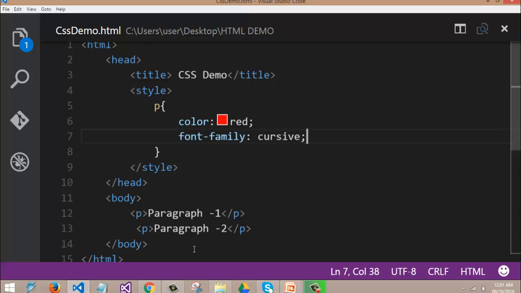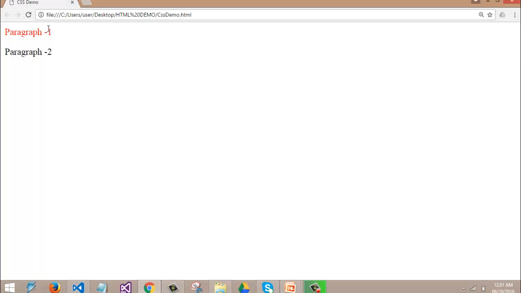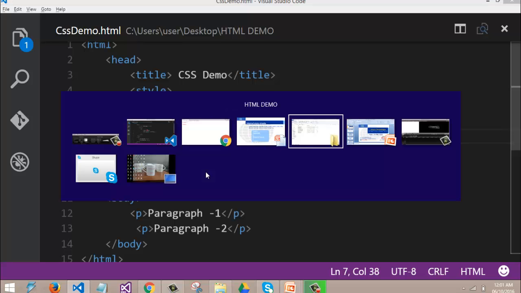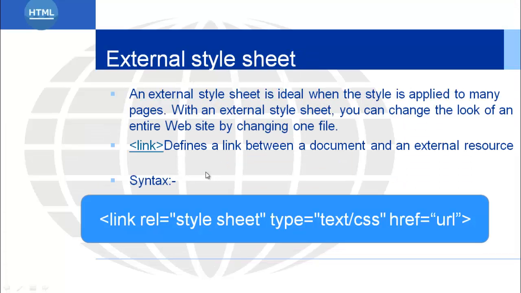Save the file. Go to the browser, refresh the browser. Here you can observe the paragraphs with the internal styles. That is, we can apply the styles for my entire web page using the internal styles. And next we have external style sheets. An external style sheet is ideal when the styles are applied to many pages.